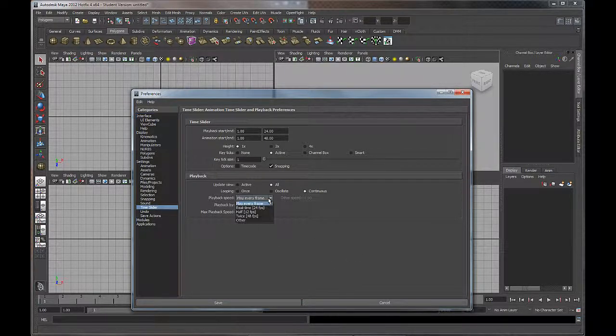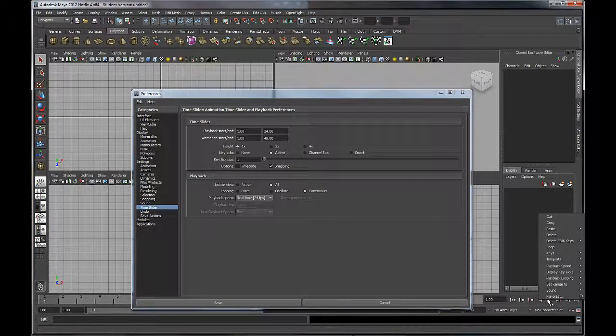Your playback speed, basically what you want to do is set that to real time, 24 frames a second in this case. You can set your playback speed by right clicking down here on the playback control. Usually what I'll do is just right click here, go to playback speed, and you can either set it to real time or play every frame maximum real time.